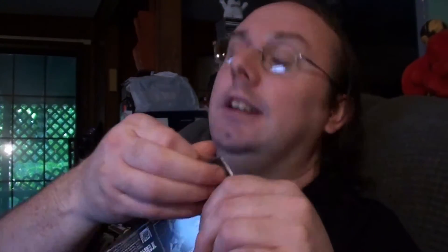Minxie apparently wants to see what I got as well. Even though the collector in me is going to scream, there might be a way to tear it without it going all over the place, but we're just going to have to do this. Look, there it is — it's ripped open.